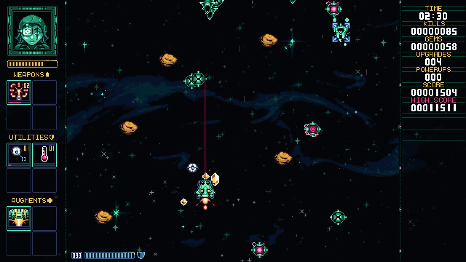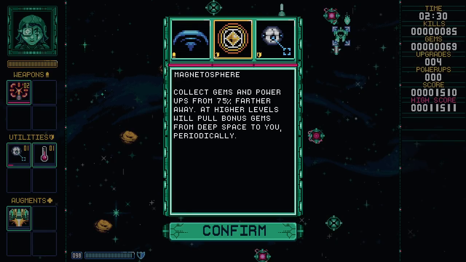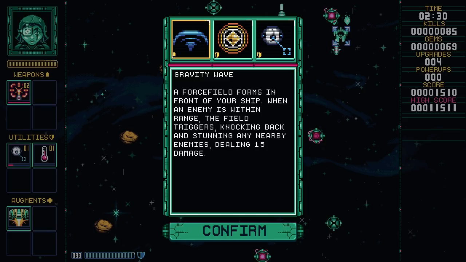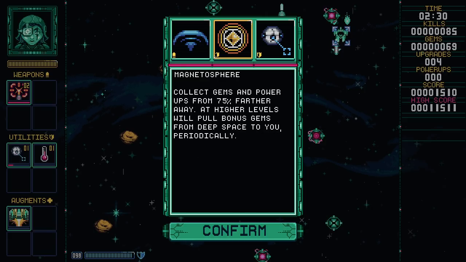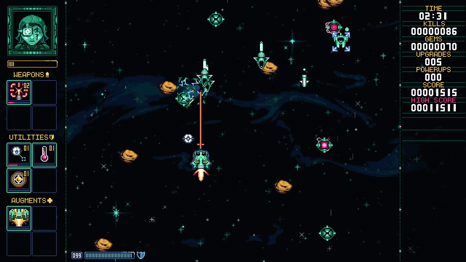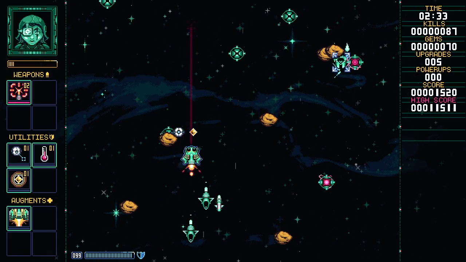Alright. Gravity wave, magnetosphere. Magnetosphere sounds kind of nice. Bonus mark duration and lower recharge time. I feel like I can't really do more than it's already got. The force field sounds nice, but... Let's do the magnetosphere. Let's give it a shot. It's different. Maybe it's really good in this. Who knows?